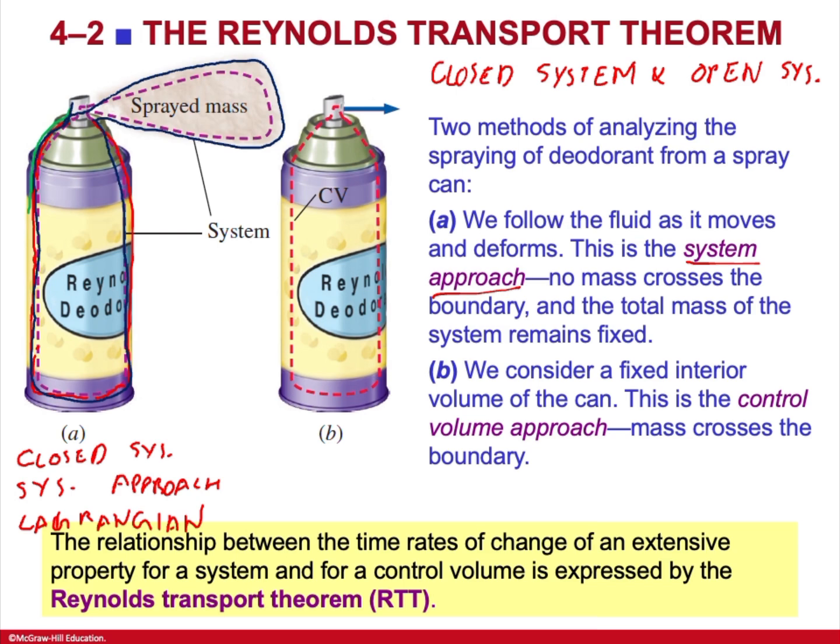So if you spray this deodorant, it is constantly diffusing and spreading, so you have to constantly keep on tracking all of the mass of the spray, and then constantly deform the system boundaries or the system volume to make sure that it is similar to a closed system, right? So that there is no net mass transfer across the system and the total mass remains the same. And so this becomes an inconvenient approach.